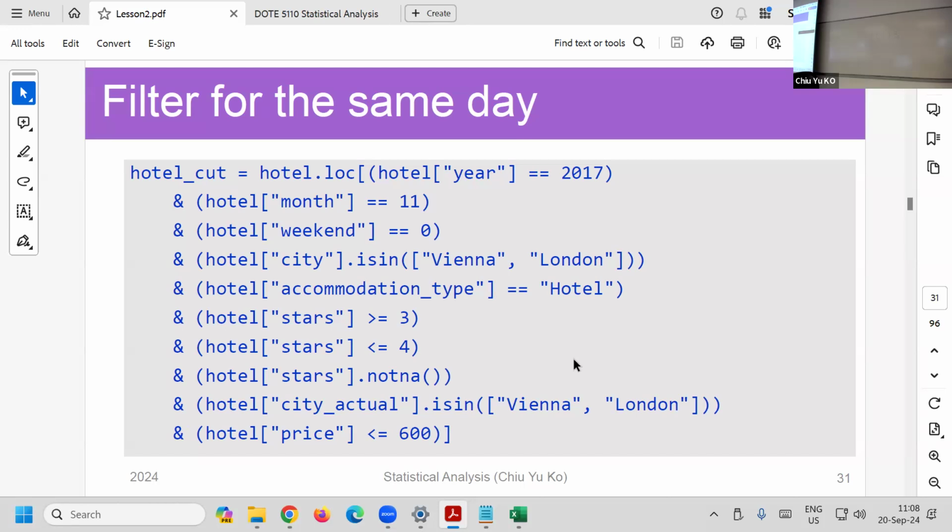Remember Shanghai and Greater Shanghai? Shanghai is a small area, Busan is a much bigger area. So we want to focus on the real one. So that's why it's isin, just like the Hong Kong brand name there.